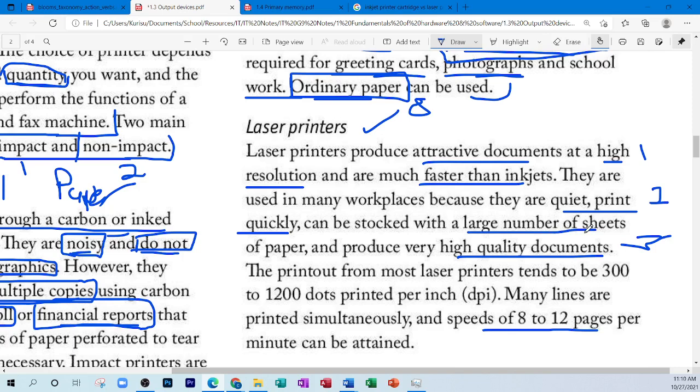Have any of you ever tried putting a lot of paper into your inkjet printer? Anything ever happen when you put a lot of paper into it?